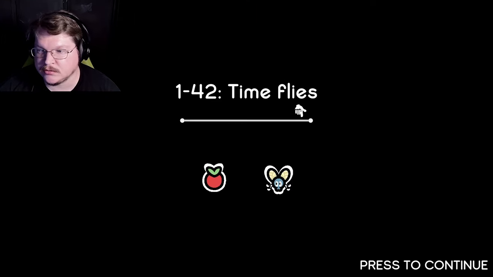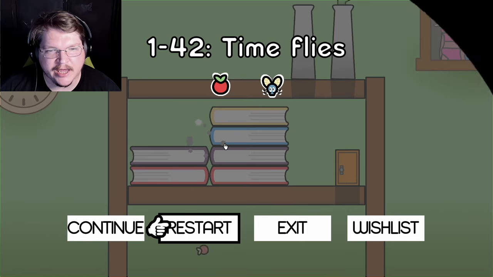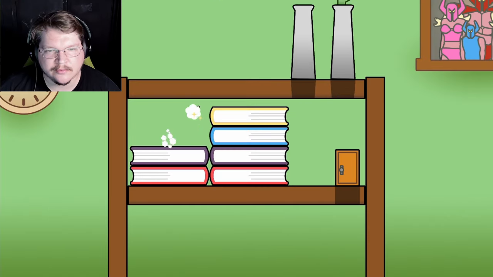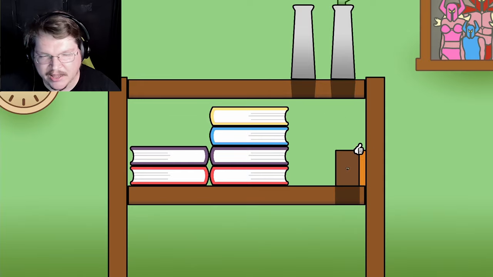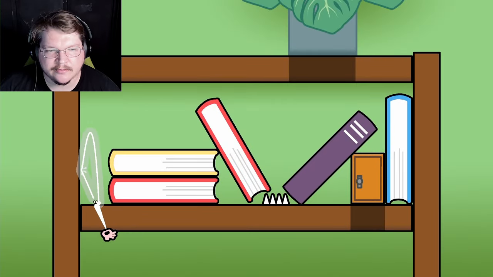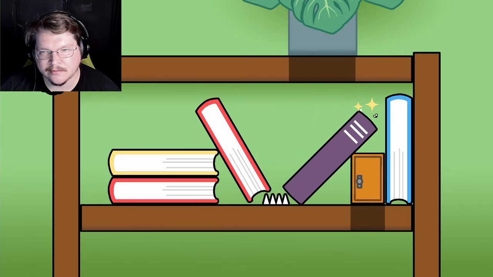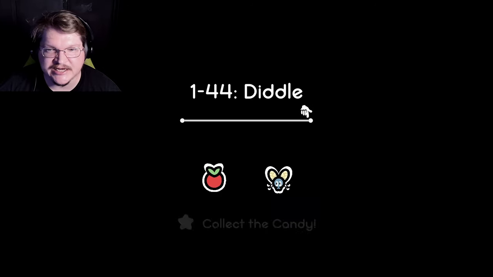Time flies. Are they time flies? Ah, so the idea is it's tiny. I'm gonna restart. Hang on. I like that it makes a tiny buzzing sound when you hit something. Bzzzt. I'm just gonna be a fly. Okay, maybe I can. Ah, okay. There we go. Perfect. Diddle.